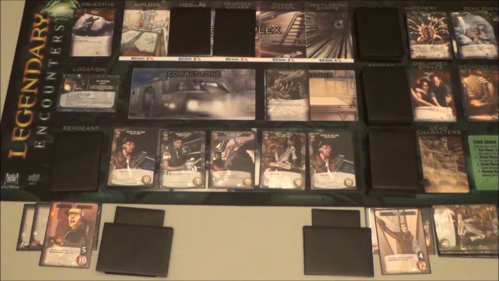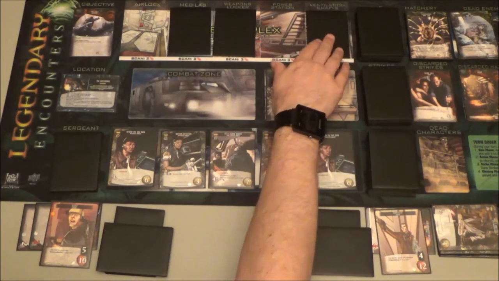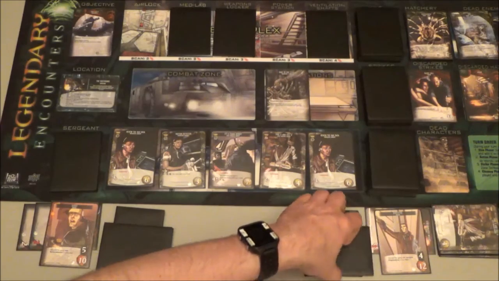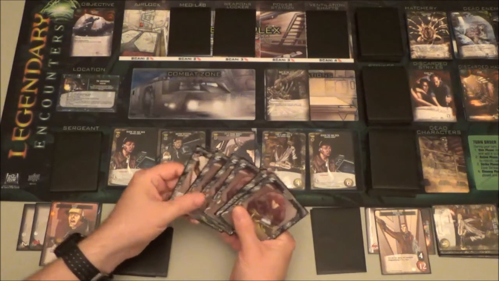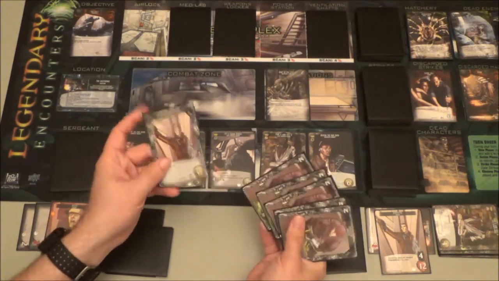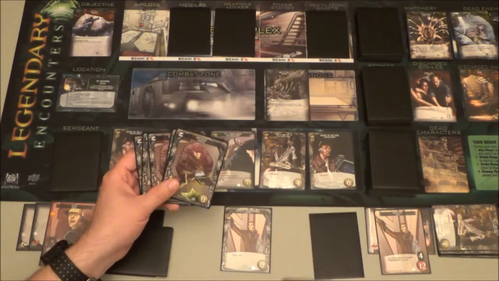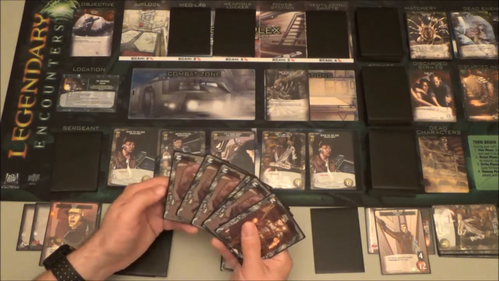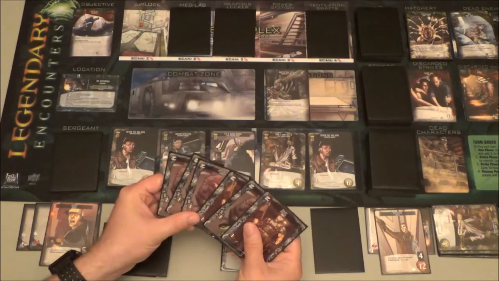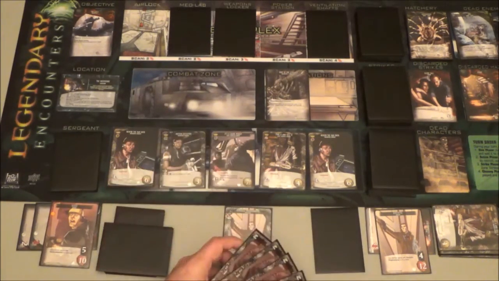So we're going to play the synthetic here really quick. Again, bring a card out. Ventilation Shafts, it's first phase. Then we get to our action phase. We pulled the synthetic's role card, which allows us to draw a card. Unfortunately, he drew a grunt. So we have 2 attack points and 4 recruitment points in our pool.